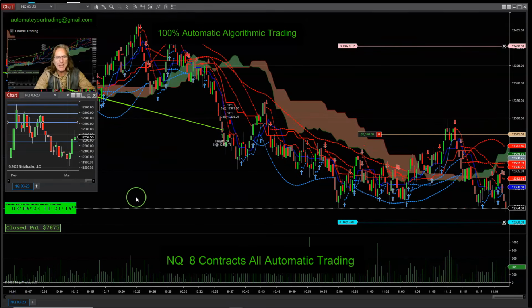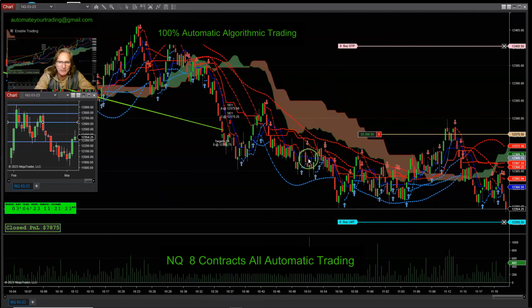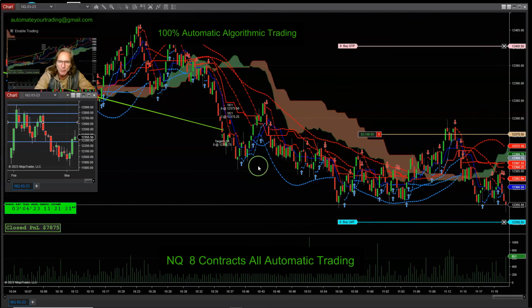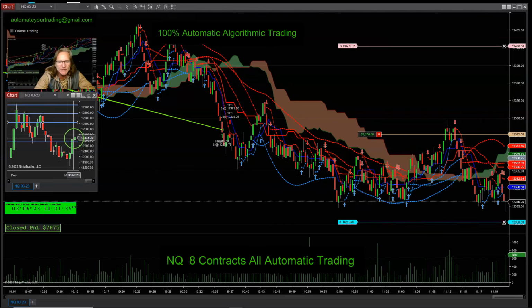Okay, checking back in on this short that we're in, target below, stop above. You can see we're getting very close to our target down here, but no one knows what the next tick of the market is. Once again, daily candlestick over here.